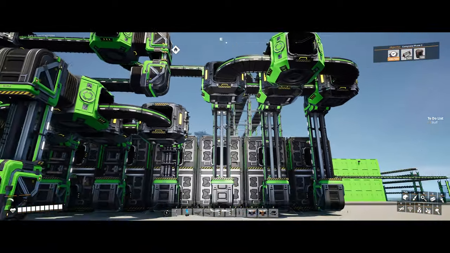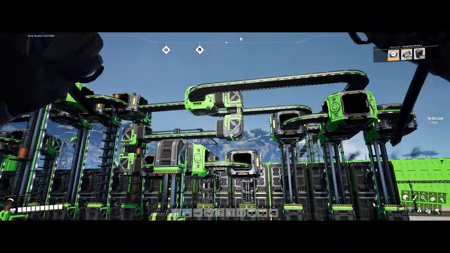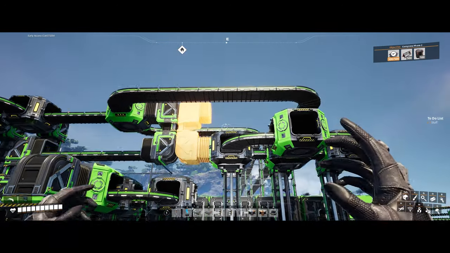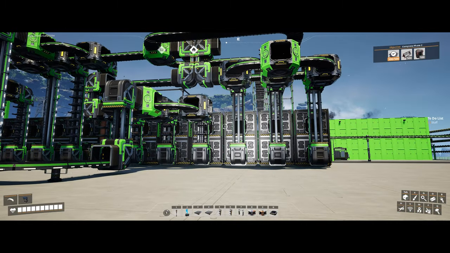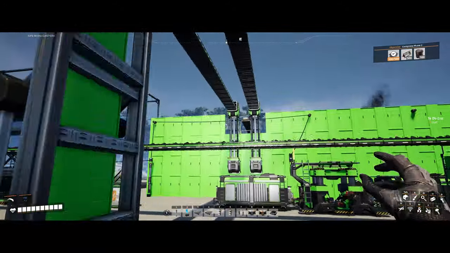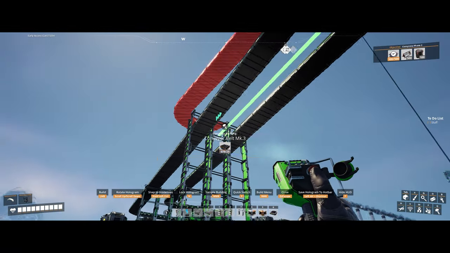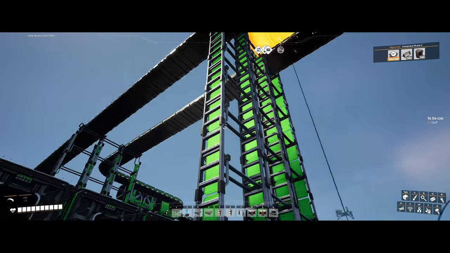Now, what we're going to do next is we're going to take a lift and put it here, like so. And that's what we're going to run the encased beams into. Beautiful. Okay, now let's take the beams here and run them over to there. Oh, you know what? I went too high on those, didn't I?